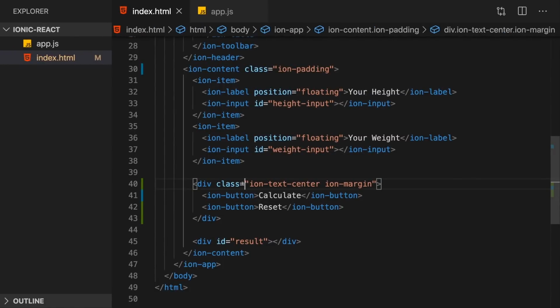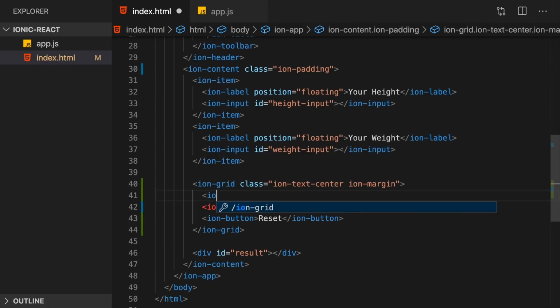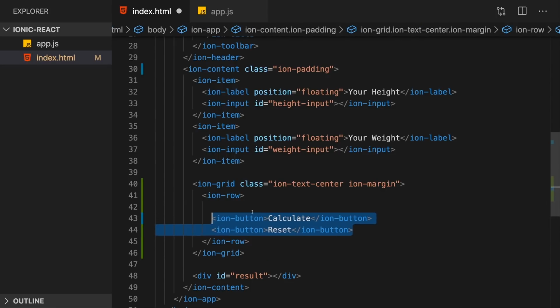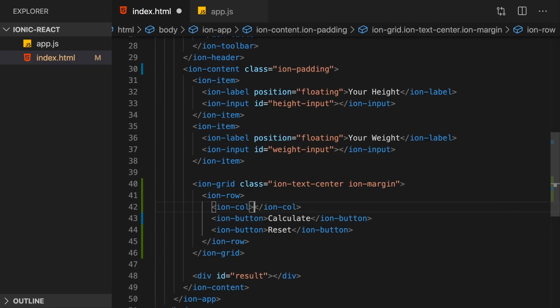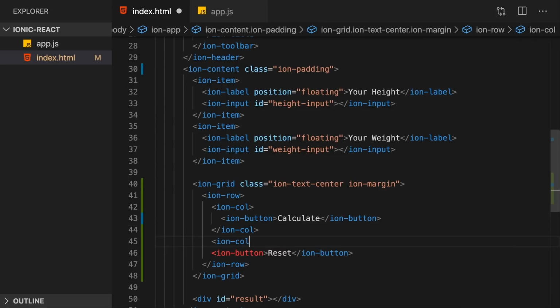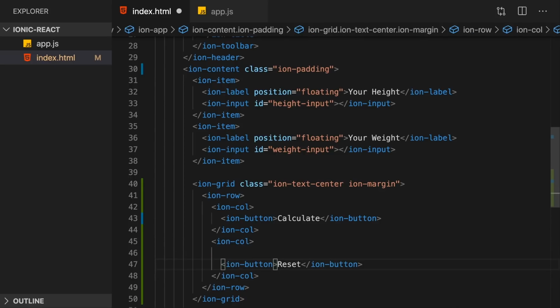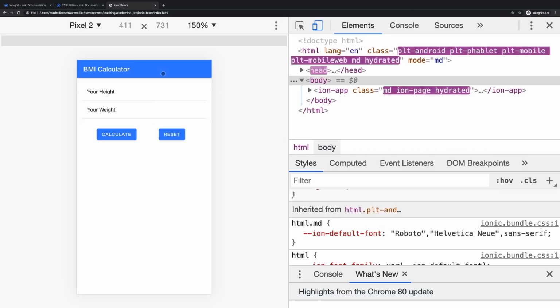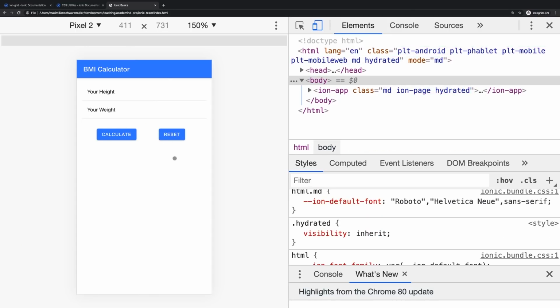So back to our app, that means that we could replace this div here with, let's say, the ion-grid, of course also the closing element. And in there, here I have one row. And now in this row, I have my two buttons, but now every button gets its own column with the ion-col element. And you find all these elements in the official docs as you just saw. So if we now do this, and we save this, and I go back here and reload, now this is distributed a bit nicer than before.